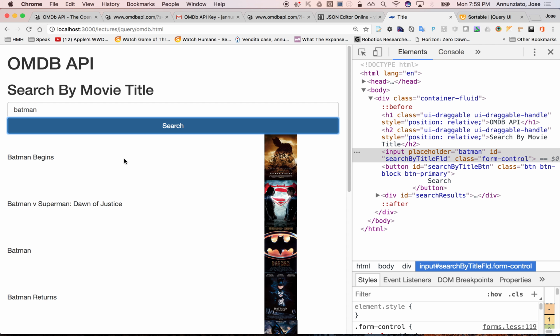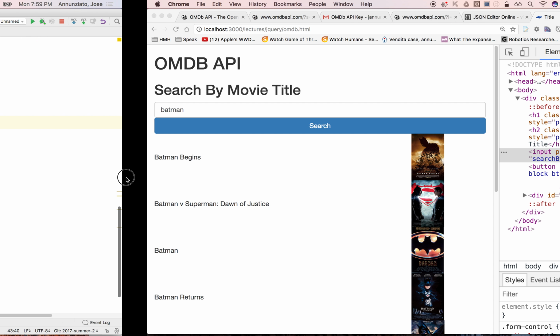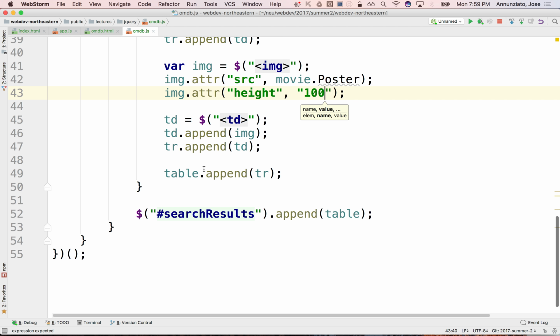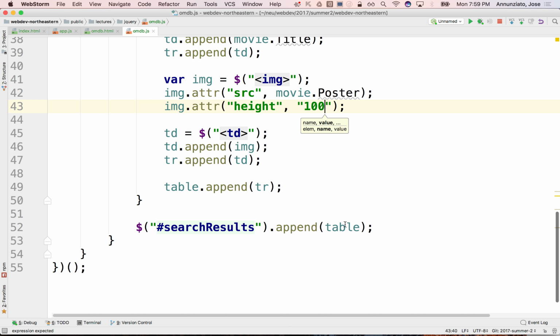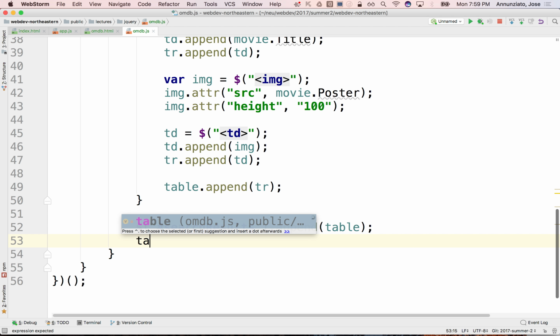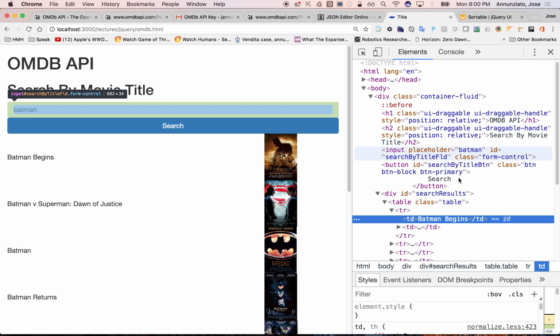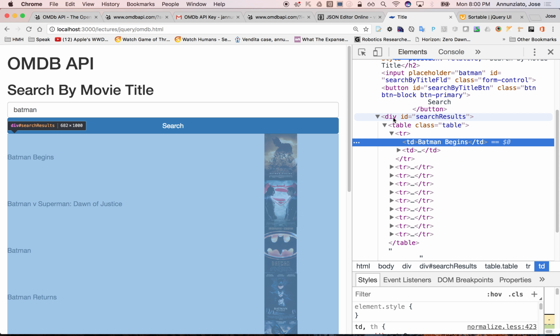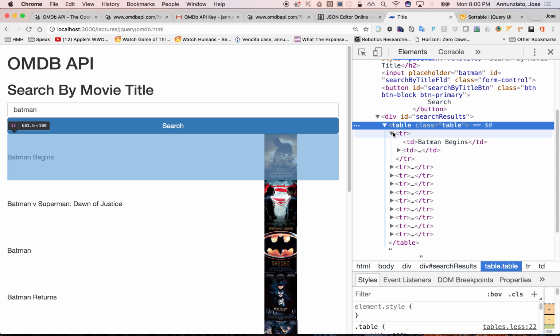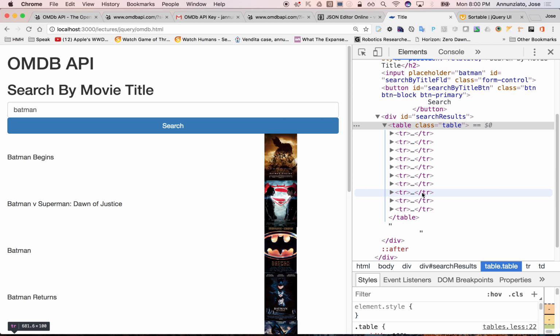And what I'd like to be able to do is perhaps move these things around. So what we can do here is this table, right after we append it, if we look at the structure of the table, notice that it's there, right? We have the table, and it contains a collection of rows. See that?